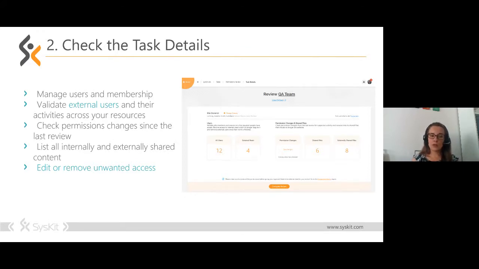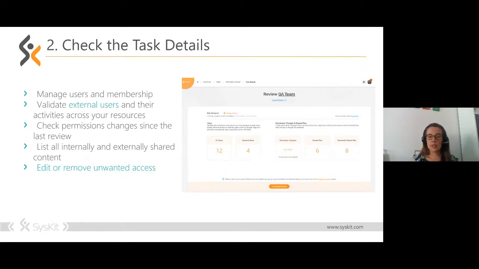They get to see all the changes that happened, all the permission changes on their site, like somebody added a member, somebody removed a member, somebody changed the permissions for a particular person, shares something with someone. So everything is visible here, and it's highly contextual, so they only see the audit data for this resource. And of course, they get to see all the sharing links and all externally shared content.